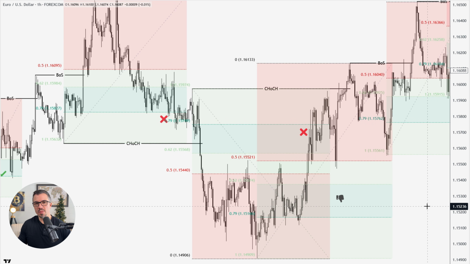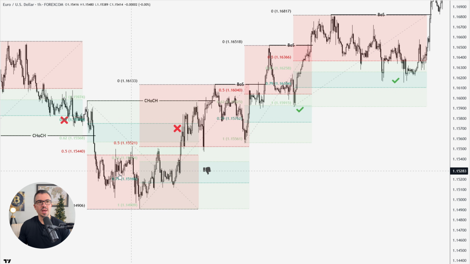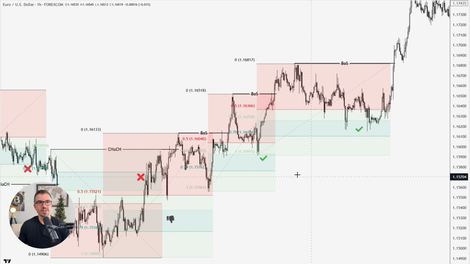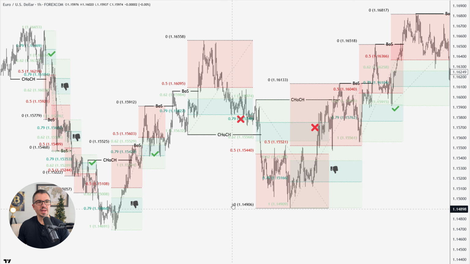All right, so many uses for this, guys. It's really an incredible tool. It's very, very simple to use. And one thing I want to point out here as well, back here, we got the market moving back into the zone, which we just looked at on the other chart. But one thing that I do want to point out is over here.